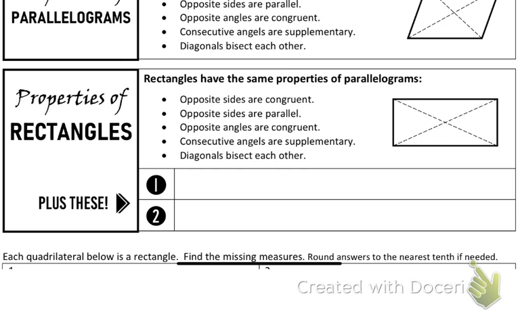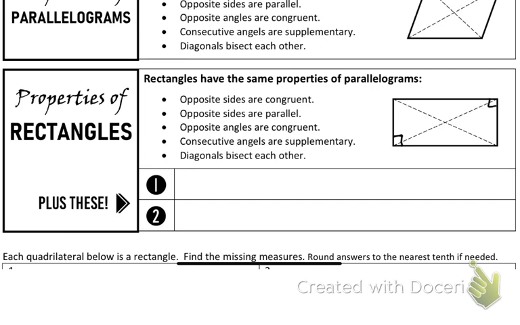Now, before I write that down in that box, I'm going to show you this picture. If this is a parallelogram with a right angle, it has to be a rectangle. If this is 90 degrees, what do I know about all the other angles? Santiago? 90 degrees too. They all have to be 90 degrees too, because opposite angles must be congruent.